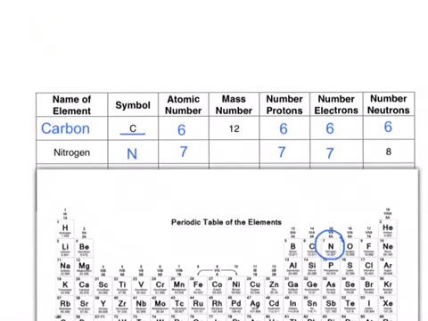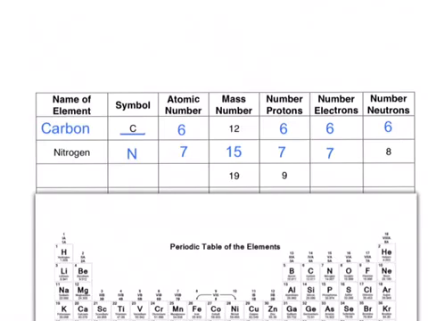And it tells us here that the number of neutrons is 8. That means that the mass number should be the number of protons, which is 7, plus the number of neutrons, which is 8, so our mass number should be 15. All right, I'm going to do one more, and then I'll let you do the last one, and I'll put an answer so that you can check yourself. So the next one, we don't have a symbol or an element name, and we don't have the atomic number. What we do have are the mass number and the number of protons.